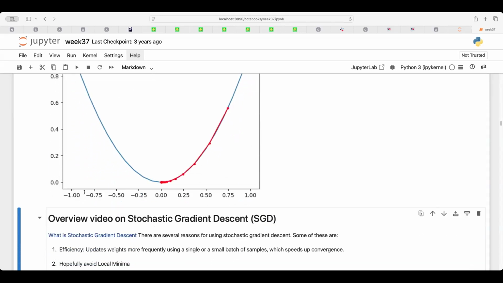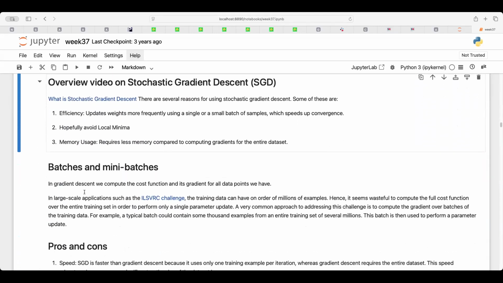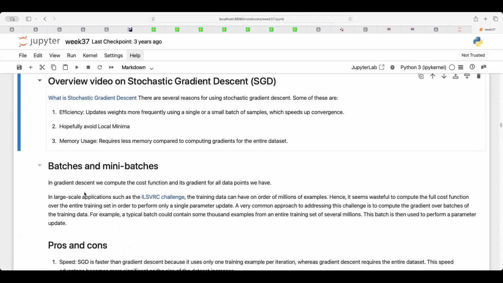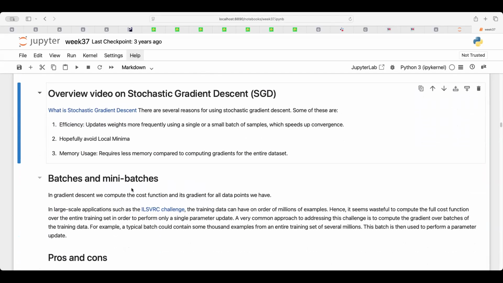So what we are going to do now is to move over to stochastic gradient descent. There are several reasons for using that. In project 1, you may ask yourself, why do we include that? Because we have much simpler functions. The whole reason now is that we are preparing for using these gradient methods towards neural networks and deep learning methods, where you have tons of parameters to fit.